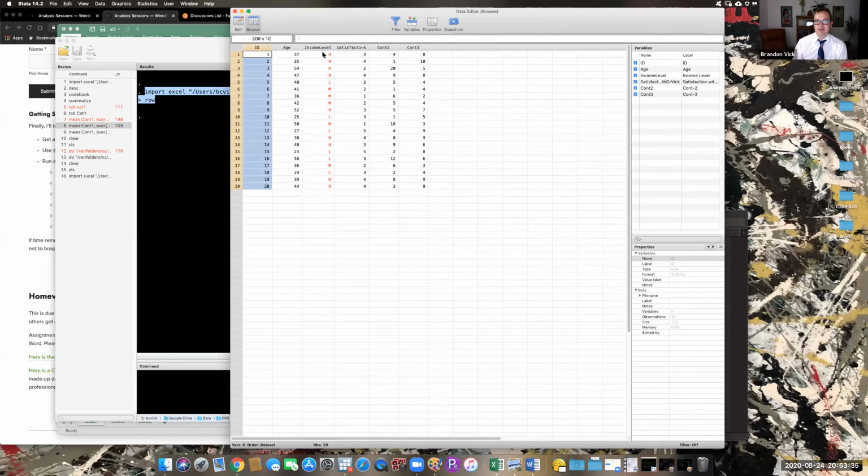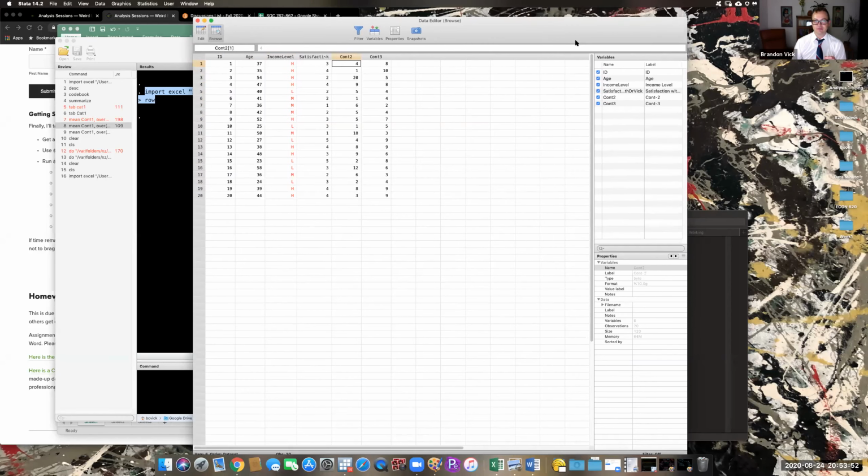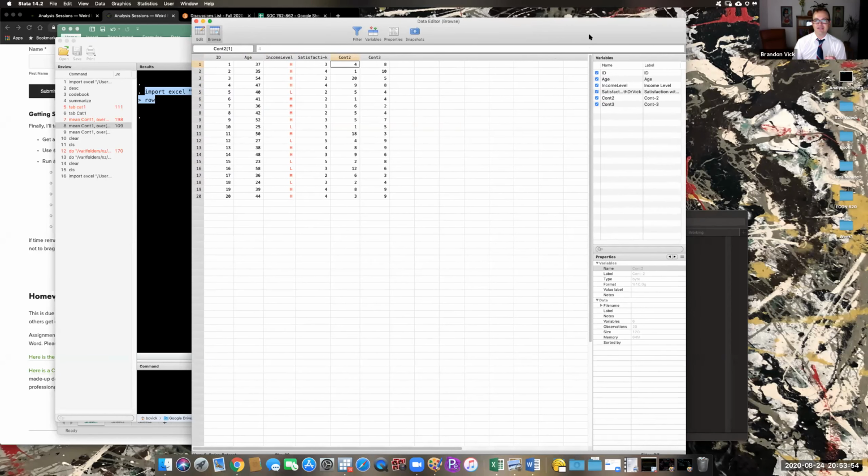You see income level is red. Why is that? Well, that's because it's letters. It's a string variable. It's not continuous. It's not numerical. It's a string. So this should look kind of like what we had in Excel.